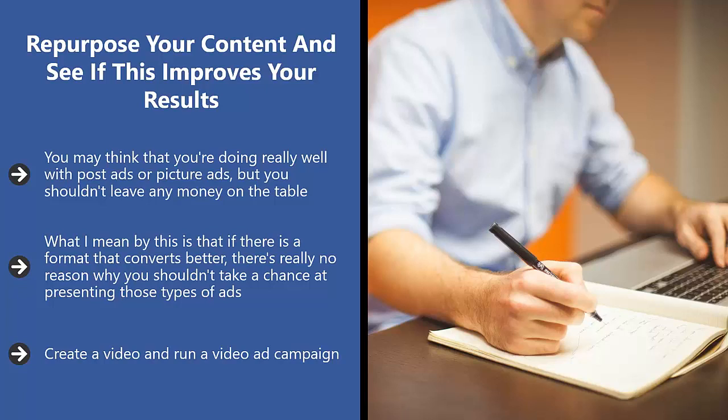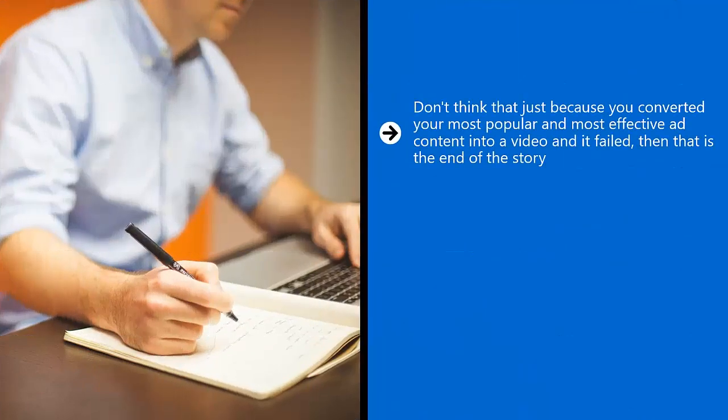It may well turn out that your otherwise stellar performance using text ads will suddenly go through the roof if presented in video form. Of course, you shouldn't adopt a one-time big-time mindset when repurposing or presenting content in a different format. Don't think that just because you converted your most popular and most effective ad content into a video and it failed, then that is the end of the story. No, you might just have created a wrong video. Maybe you just picked the wrong snippet.